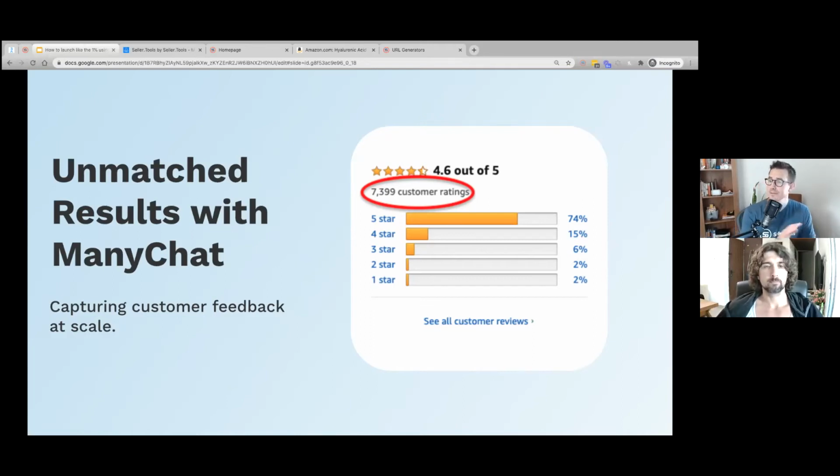And again, you can think about how this can evolve because of the engagement, as I alluded to before. The type of interaction you can have with a customer can lead to longer form reviews. It could be more media-rich reviews. This could be where you get video reviews, or reviews with images, because ManyChat in and of itself is very media-rich, where you can deliver videos to your customers. You can have a founder video that says, hey, this is me. I started this company because of this reason. We created this product for that. We know customers needed this, and we're so excited and grateful for you. Isn't that type of video far more compelling than just words on a screen? It's a totally different interaction that you can facilitate through ManyChat.